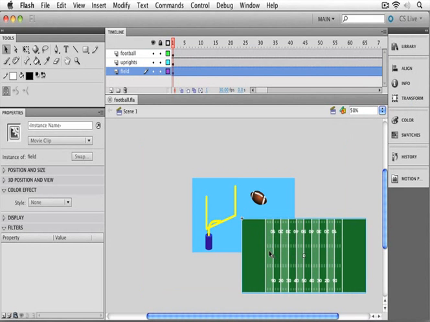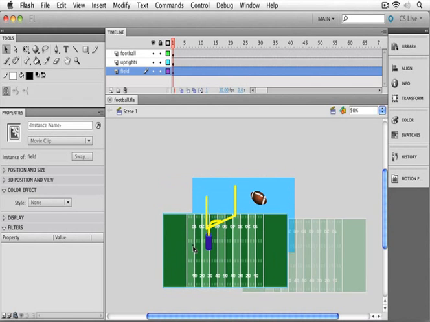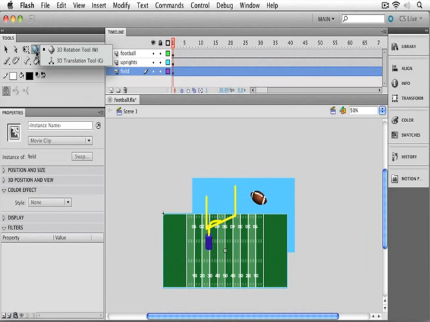Now we're all pretty used to moving around objects in 2D space just with our normal selection tool. So let's go and try our 3D selection and move tool. Both our tools are located here, and you can see one of them is rotation and one of them is translation or moving an object. So let's select the translation tool first.